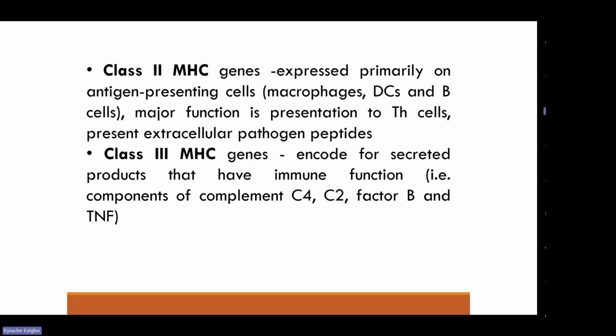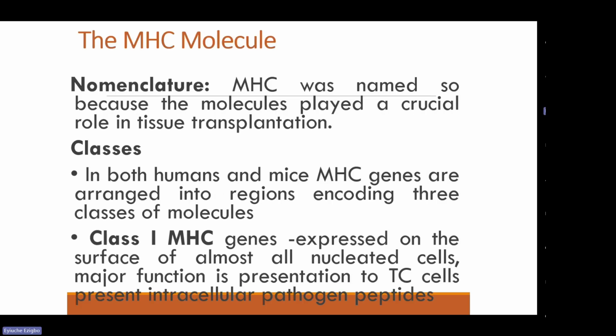Take a pathogenic condition like HIV. During HIV infection, the virus invades the cell and takes over the cell machinery. For the body to mount an immune response to this HIV invasion, the MHC class 1 genes are involved. These genes are expressed on the surface of almost all nucleated cells, and their major function is presenting to cytotoxic T cells. Cytotoxic T cells will destroy the infected cells.